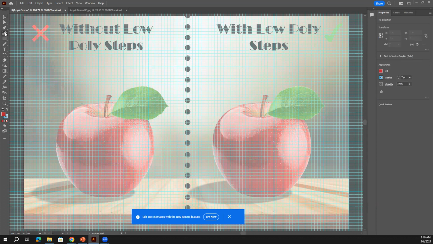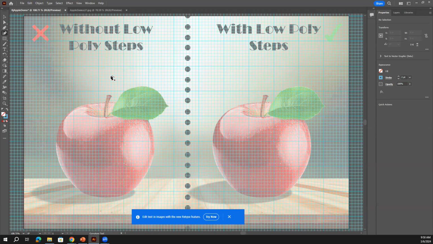I want you to go back to your pen tool. I want you to go back to your fill box and shut the fill color off. So we're going to click the one that's white with the red stroke through it. That means there's no fill color. And then I want you to pick a stroke color that's easy for you to see on top of the apple. So probably not red, blue or something would be good. And I'm going to turn my stroke down a little bit.